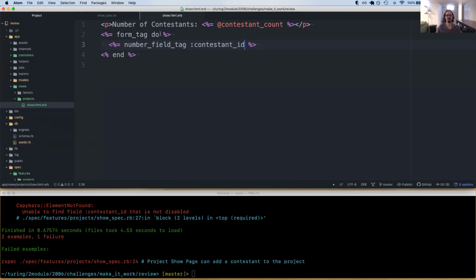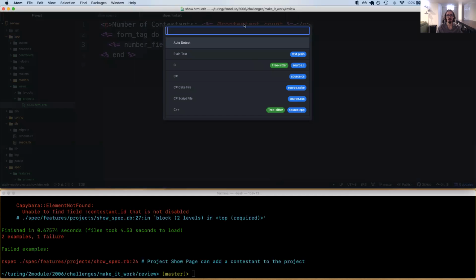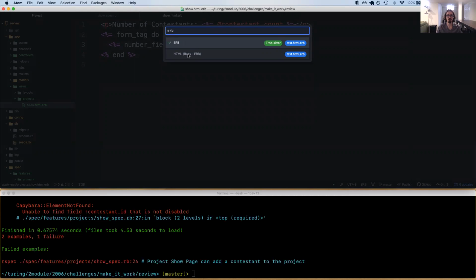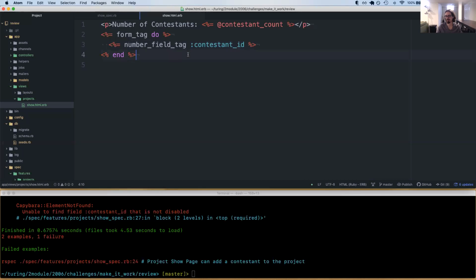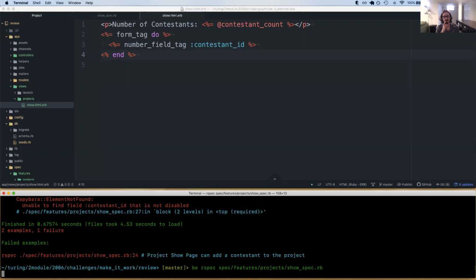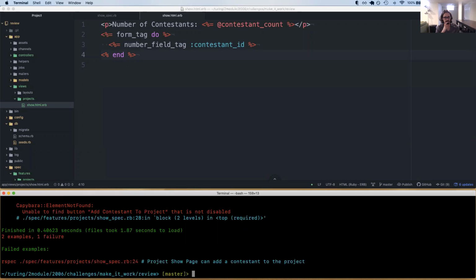My syntax highlighting looks a little off here. Whenever this happens in Atom, at least, I click on this little file indicator here, and it says the file uses ERB grammar. I think if I change this to Ruby ERB, I just like the syntax highlighting better. So if you find that helpful. Okay, so I've made my input. Let's see if it can find it now. Cool. So it found my input.